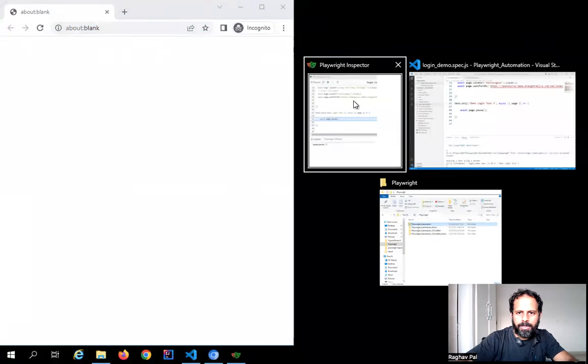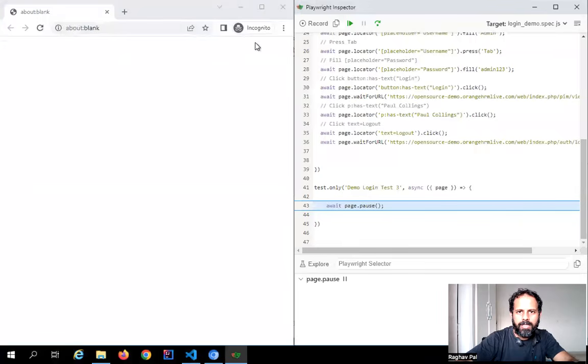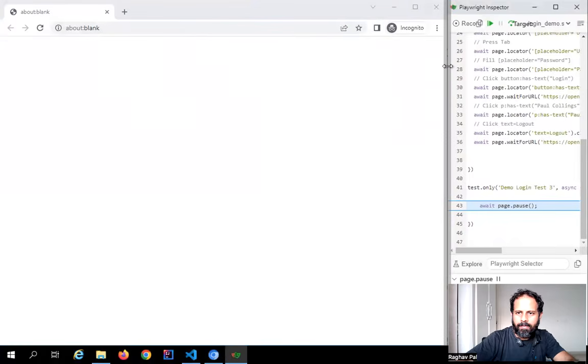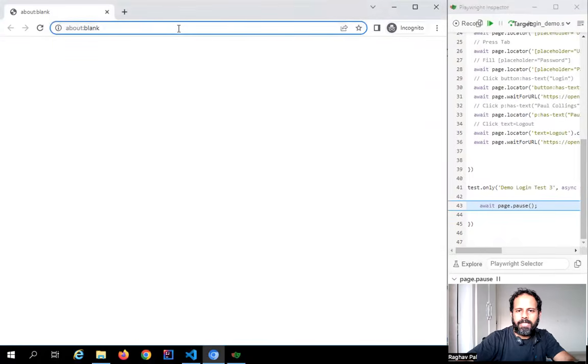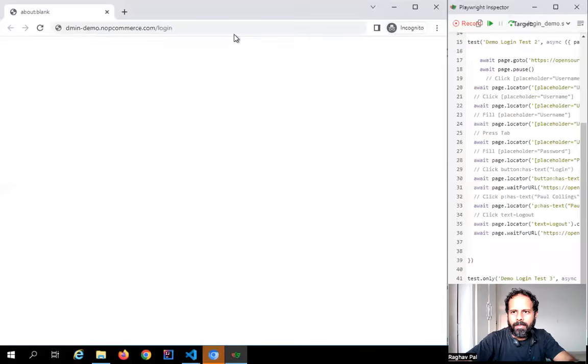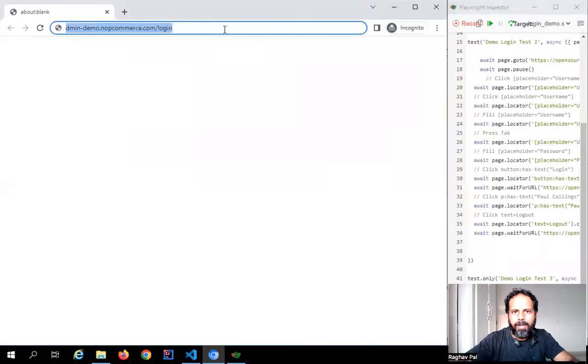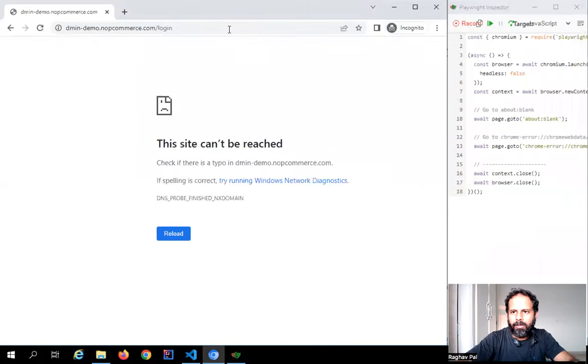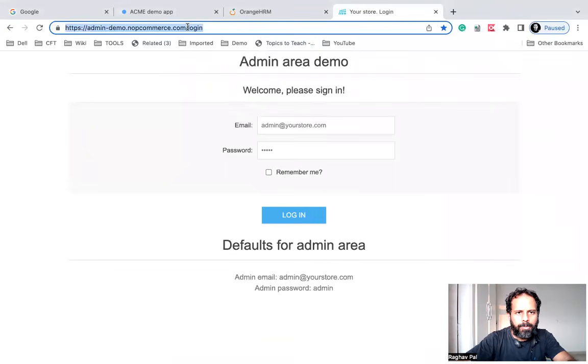I'm pressing the Windows key and the left key to split the screen and add these 2 applications. This is just to show you the demo side by side. This is not mandatory, to split your screen. And here, what I'm going to do is, now I will click on the record button here, and then I will go to this site. I think I did not copy the URL properly.